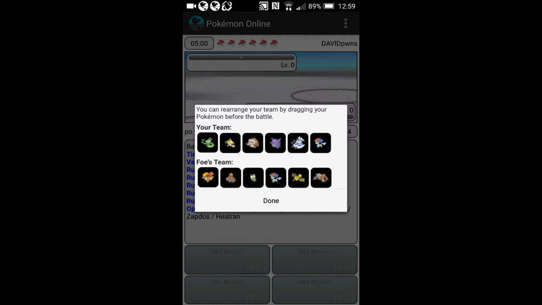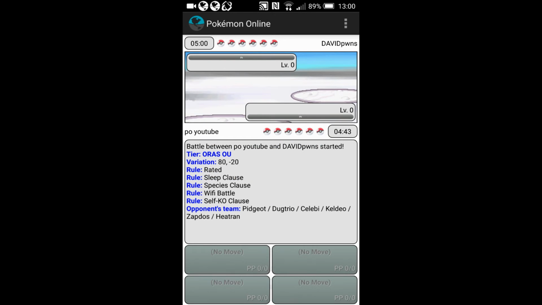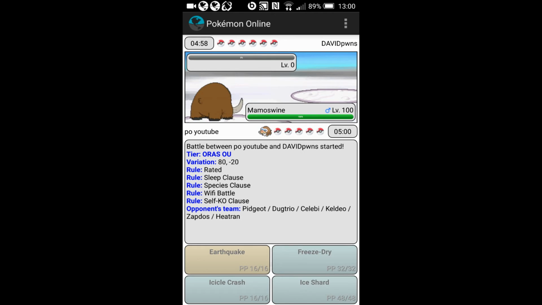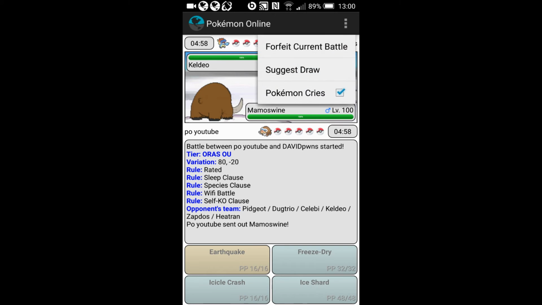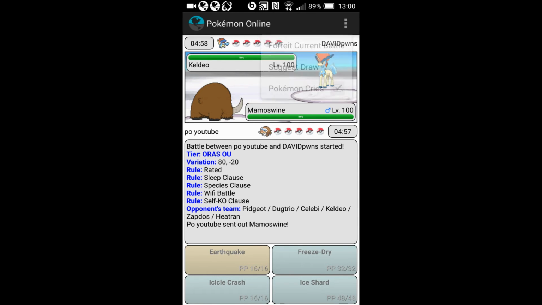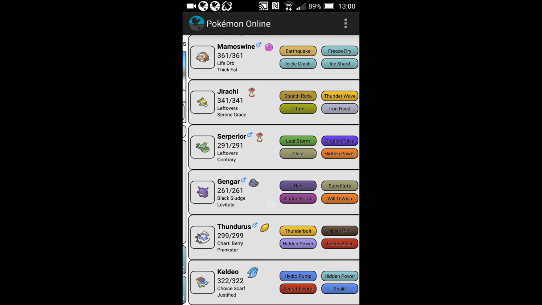As you can see, we've got a pop-up window allowing us to rearrange our team. Obviously, this won't be here if you're playing without team preview. Now, as you can see, we've got both Pokemon displayed, and we've also got revealed Pokemon for each team above and below the battle window, and below that we've got the log of the battle, which is where all of the information relating to the battle is displayed. In the upper right hand corner you can see a menu where we've got options to forfeit, which we don't want to do, suggest draw, and also to mega evolve, and that's how you mega evolve on the Android app, which is pretty important to know.